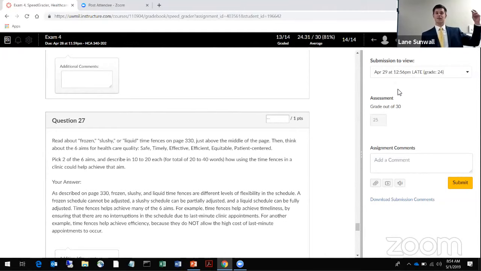Even if they got all 10 of the last ones correct, they still would only get a 10 out of 30. Fortunately, I only had 13 students, so there were less than 10 of the total attempts where I did not grade the previous ones. It doesn't happen very often that their score is so low on the initial attempt. And many times I'd go back and see that they started to develop the right answer on their short answer, but they ran out of time, or they didn't get the full concept. On a later attempt, they actually do a little bit better because they randomly got that question the same again.